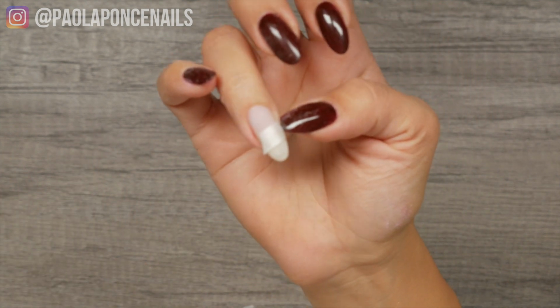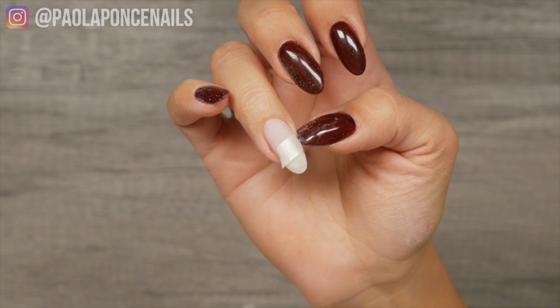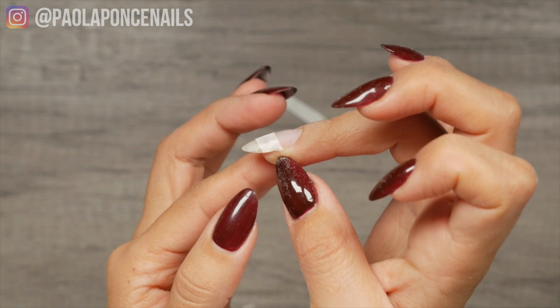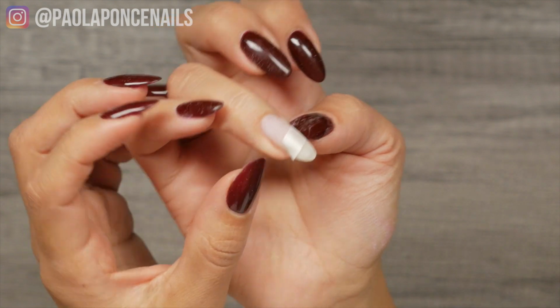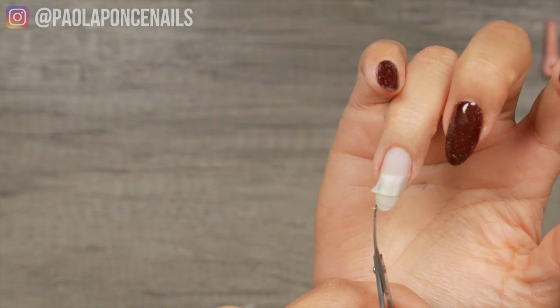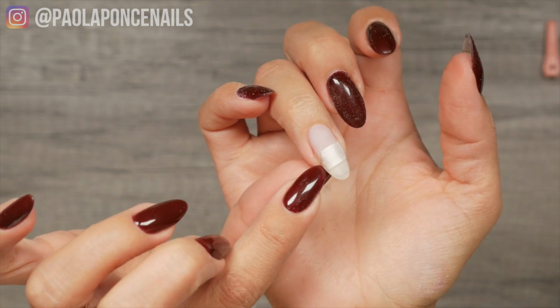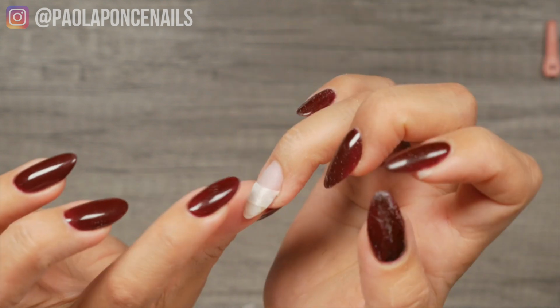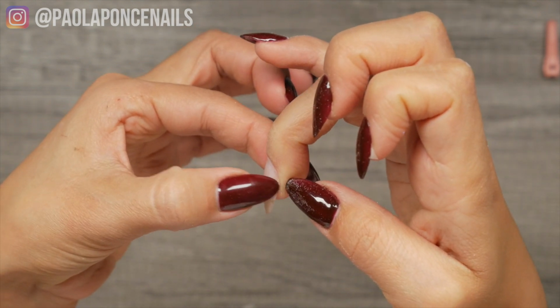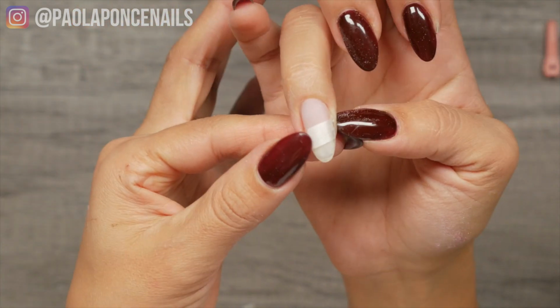So notice my silk piece. I do want it to cover more than the tear, okay? So if you want to do it from side to side, like a piece that long, totally fair game. What you want to make sure is that the edges are clear. Notice here, this sticks up and it actually extends over the sidewall. So I want to take my little sharp curved scissors. Cuticle scissors would be really helpful right now because they have that curvature to them, as you can see, and you're just going to trim the excess as close as possible. It's better to leave it a little bit on the shorter side because sometimes it doesn't file off super nicely. So you either want it exact, like on this side, or just a little short, like on the other side.